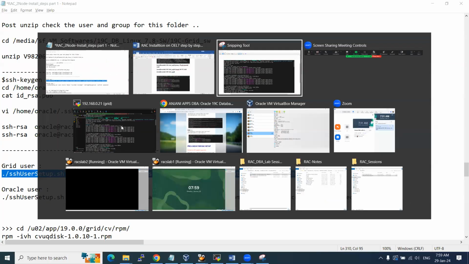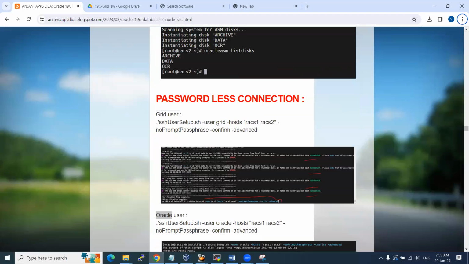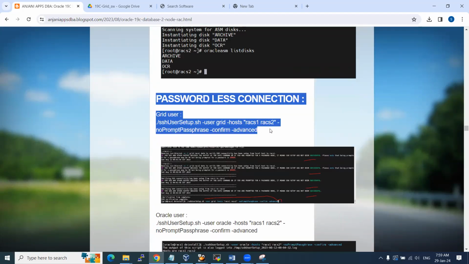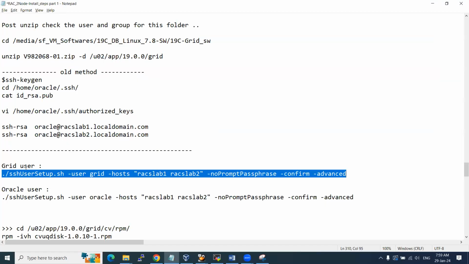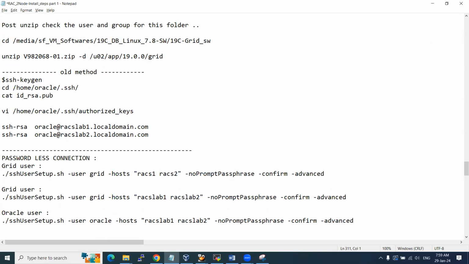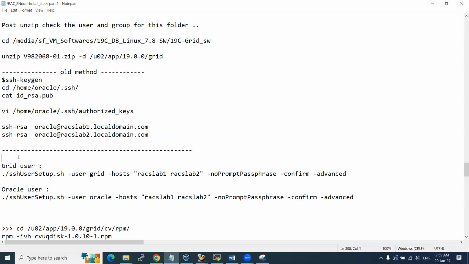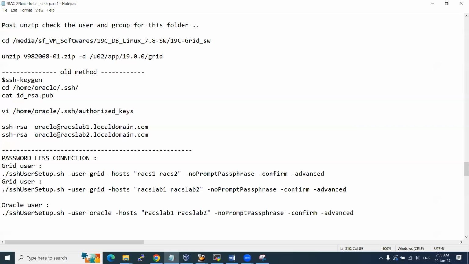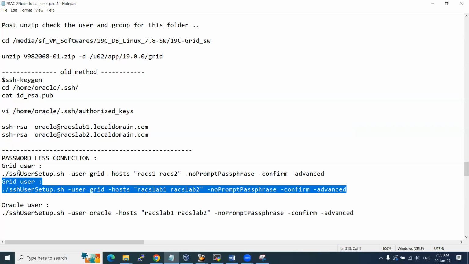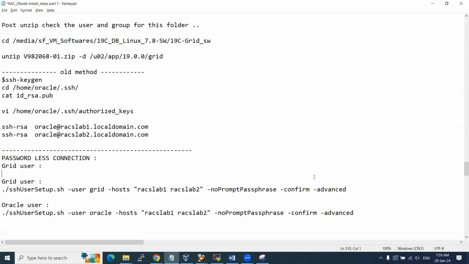Let me take this passwordless connection. Here we are going to use it. And we need to do it for the Oracle user also. If you are using a single user to configure grid and database, one user is fine.